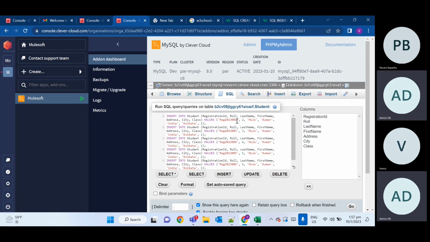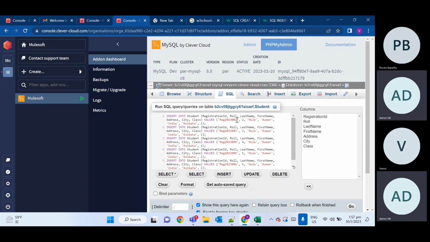As I mentioned, registration number, you remember we discussed primary key. Yeah. So here, as I mentioned, we can make some column a primary key. For this table, we haven't made it primary key.